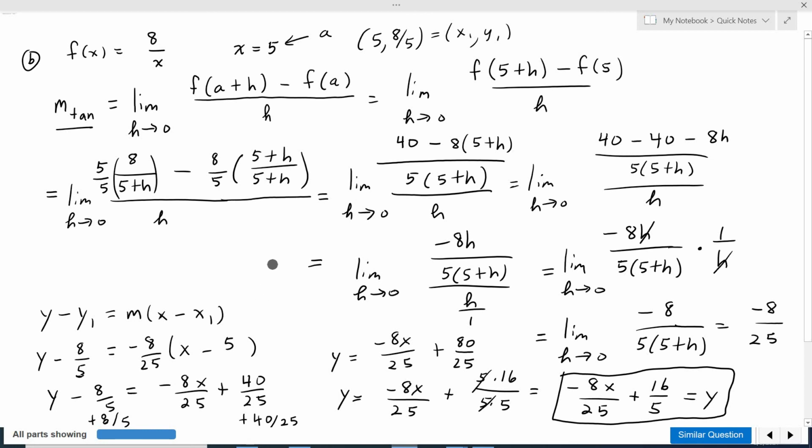Now notice part B and part A are fundamentally different in the sense that in part A you were trying to find the slope of a secant line that went through 2 points on the function. And so we had a formula to find the slope of the secant line, f of b minus f of a over b minus a. But in part B, we're finding the equation of the tangent line, so we had to use this formula, this limit, to find the slope of the tangent line. But after we found the slope in either case, we used the point slope formula for the equation of a line to actually find the equation of the tangent line or the secant line.